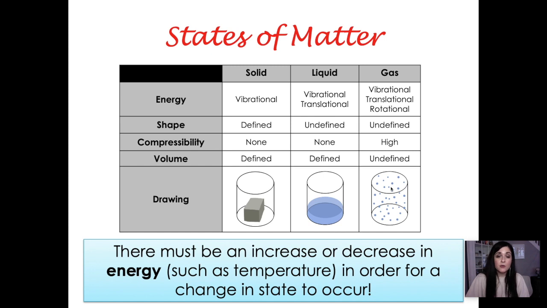And of course, in order to go from one state of matter to another, we have to increase or decrease the amount of energy those particles have, and normally that's done through heat or temperature. So when you increase the temperature, typically something will go from a solid to a liquid. You're adding energy to that system. Whereas if you take energy away from a liquid, the energy that's going to go away is your translational energy, which turns it into a solid.